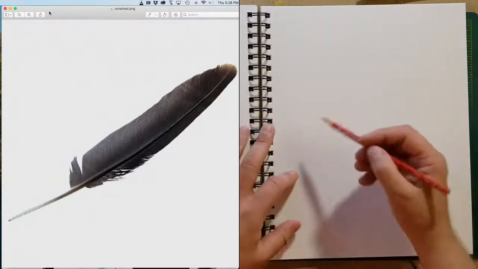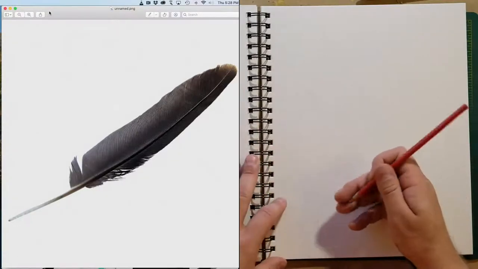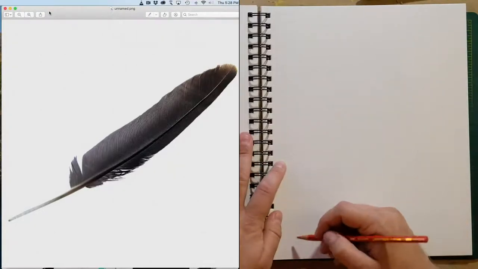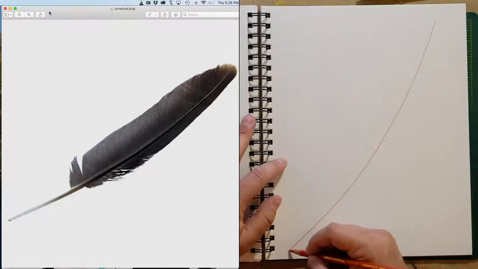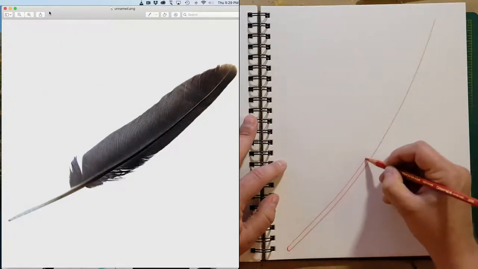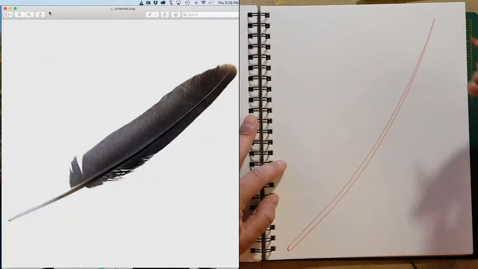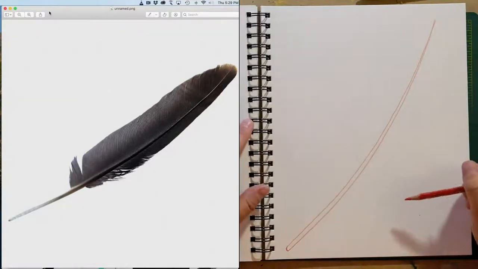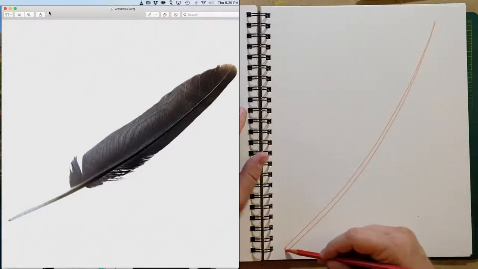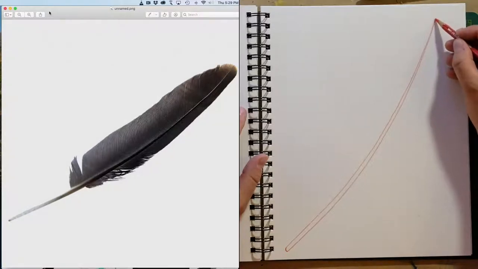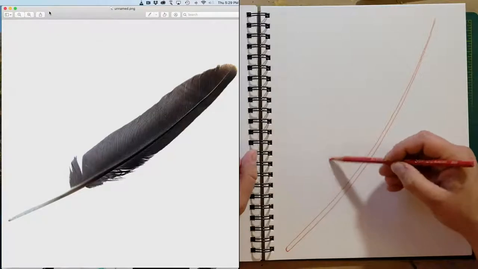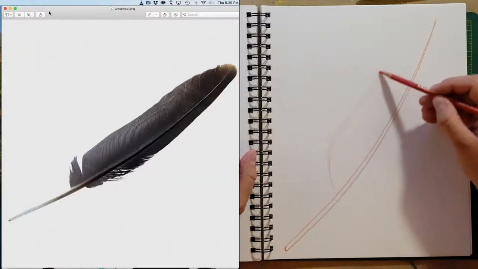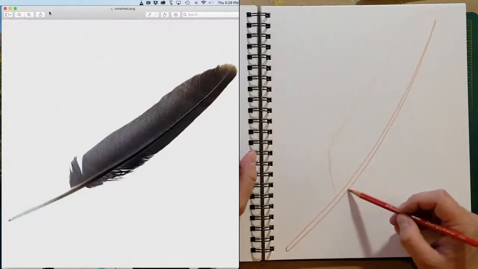So let's draw this feather here. Just so I can get the full thing, let me make it nice and big. I'm going to turn this up here like that, so this is going to be the inside, the quill maybe, the spine of the feather. I don't know what you would call these things. Obviously it starts wider and then tapers to a point where it basically fades right out. Now for the rest of this feather, let's say I draw the general shape of it. One side is a little bit bigger than the other.